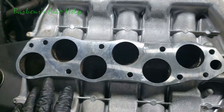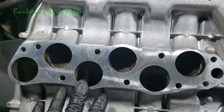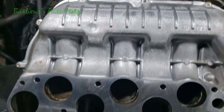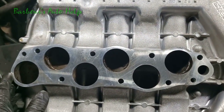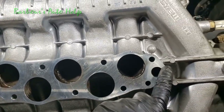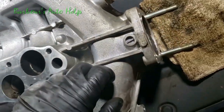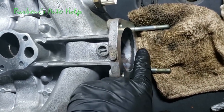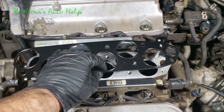And then the bottom of the upper plenum of the intake manifold, where it mates up to the bottom section of the intake manifold, you want to make sure this is perfectly clean also. I basically was able to take a rag and wet it with some brake clean and just wipe this surface up real good, and it was okay. I did scuff this area up right here with a scouring pad though. And then also where the throttle body mates up to the intake manifold, you want to make sure that's perfectly clean also. Now we need to put our multi-layered metal gasket on.